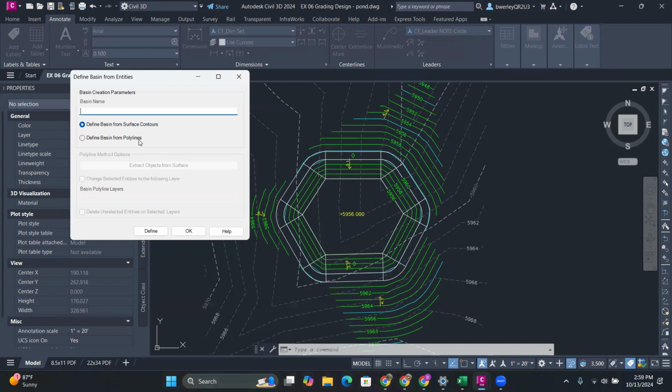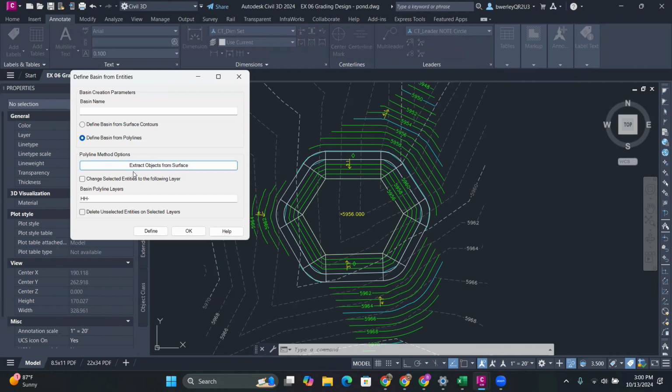So if we click define basin, we're going to click define basin from polylines, and we are going to do this in such a way that we only select the lines on the interior of the pond. We don't want any stage storage values for the grading lines on the outside of the pond, just those on the inside.